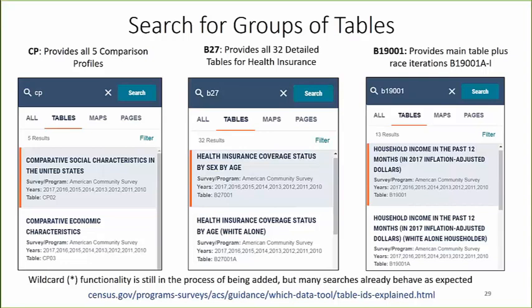All of those, because of the way that we do our roll-ups, all of those distinct and individual tables will come up. So if you're looking for the breadth and the collection of detailed tables, but for health insurance, that's a great way to go about finding those. And then also, if you're looking for a specific table, you can type that table ID in and that table will come up. If you have a table that also has an A through I associated with it, those tables will come up as well.